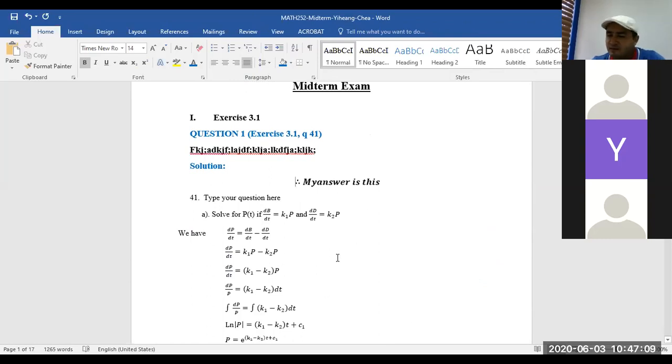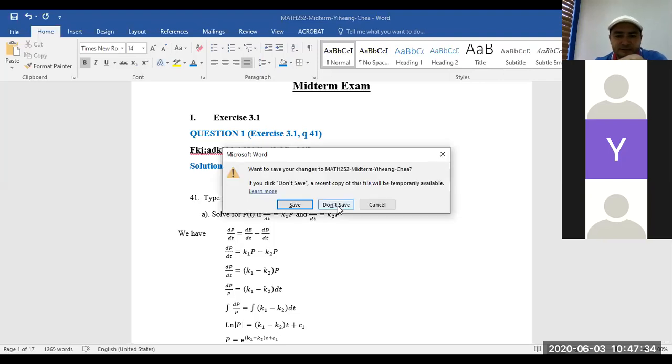If we have a figure in the problem, can I just take a picture of the figure? Yeah, if there's a figure in your question, you know how to make a screenshot, right? Screenshot, cut it, and paste it. That's also fine. That's good. All right, then I'm closing this.